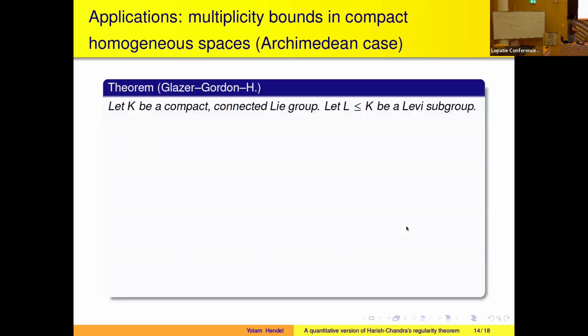Okay, so going to the real case, again K is some compact connected Lie group, and L is some Levi subgroup, meaning that it is a Levi of some complex group in which K is the maximal compact, intersected with K. Then the first thing we can do, we can calculate the integrability exponent of the character of L2 of K over L. And we can get some answer in Lie theoretic terms, very similar to the way we derive the theorem for GLN.